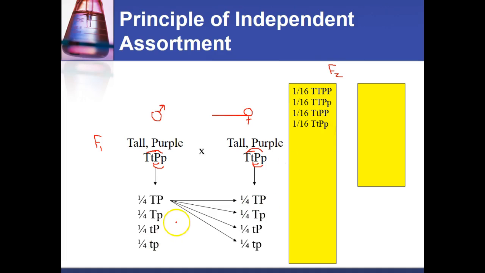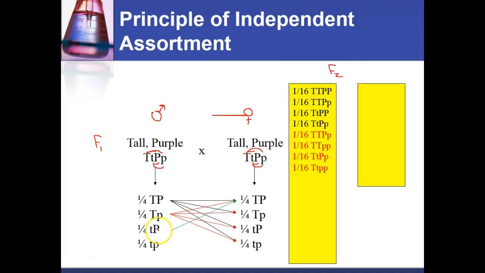Now I'm going to switch the colors, and we're going to keep going. If we cross this gamete with this one, because again we're trying to get all possible combinations, you will get 1/16 big T, big T, big P, little p. Cross with this one, we get a big T, little p, little p. Cross this one with this one, and we get a big T, big P, little p, or a heterozygous individual. We cross this one with our last one, and we get big T, little t, little p, little p. I shouldn't have picked letters that rhymed, T's and P's.